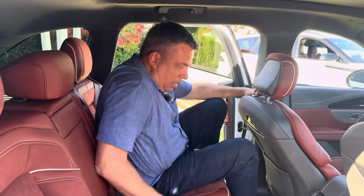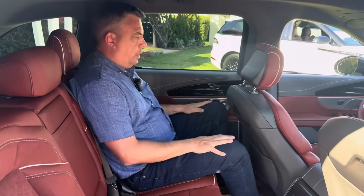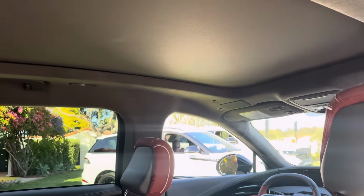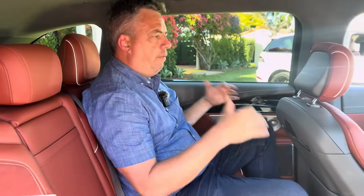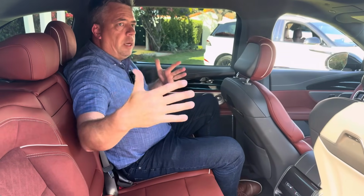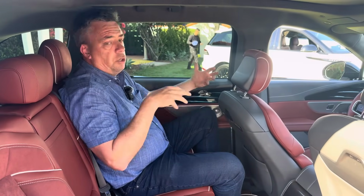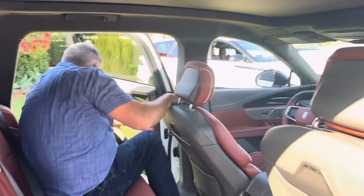So getting back into here, a little bit more space. It's really evident as soon as you get in. Also panoramic sunroof. This one starts at around 50, a little bit higher than 50,000 bucks. And of course, prices will vary depending on trim level. But once again, you're stepping up from that just under $40,000 Corsair into this vehicle that's a little bit larger, still only 2-row. I'll show you the trunk really fast.